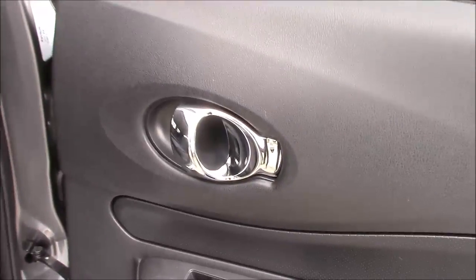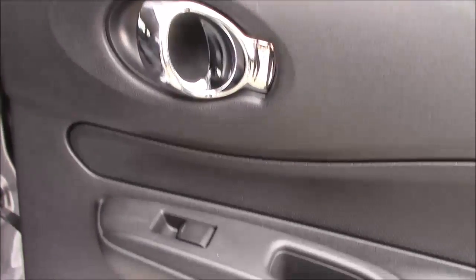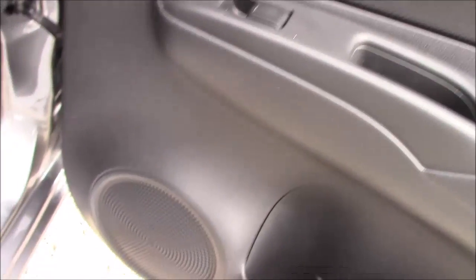Opening up the rear door to the car allows us to see that the doors come fitted with chrome-finished handles, electric windows all round and audio speakers on both sides. From this angle we can also see the outstanding amount of legroom and headroom available inside the car. The rear seats and the front seats all come matching in a full black cloth material with blue detailing inserts, all in fantastic condition.